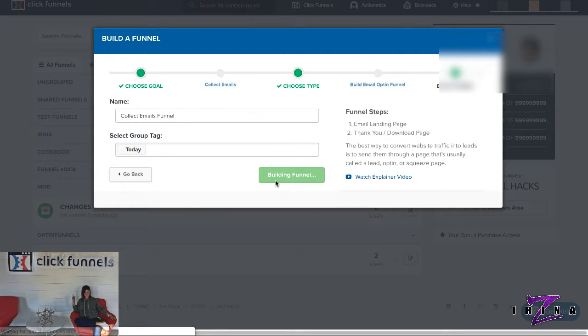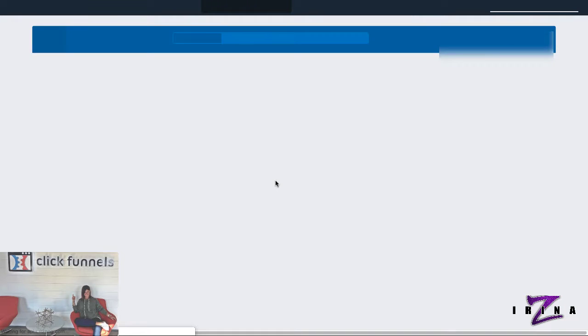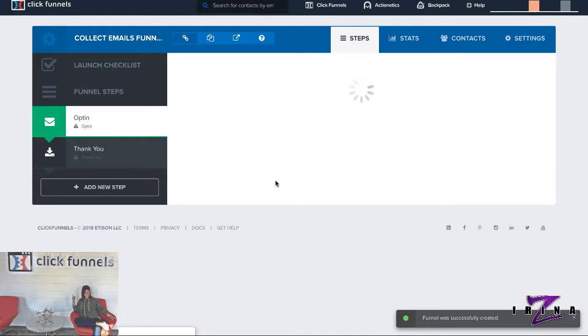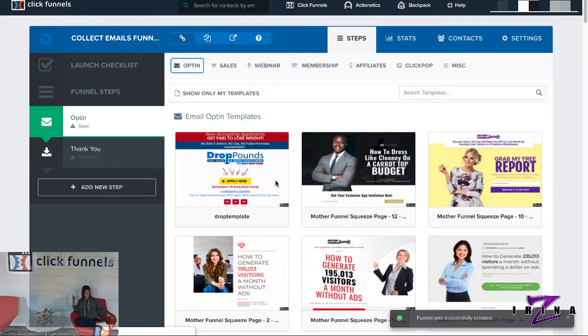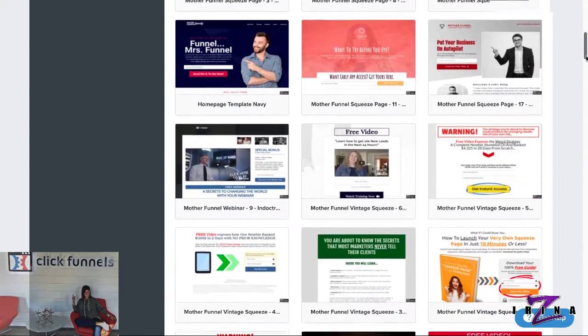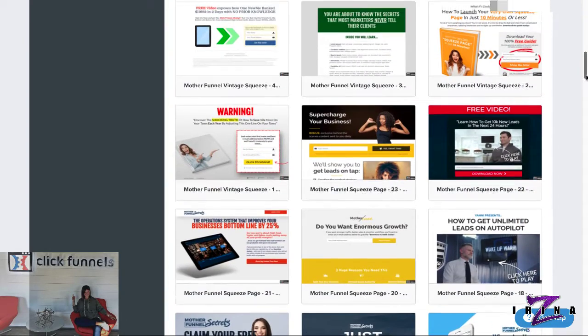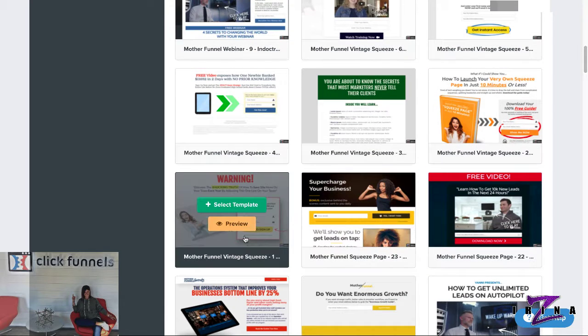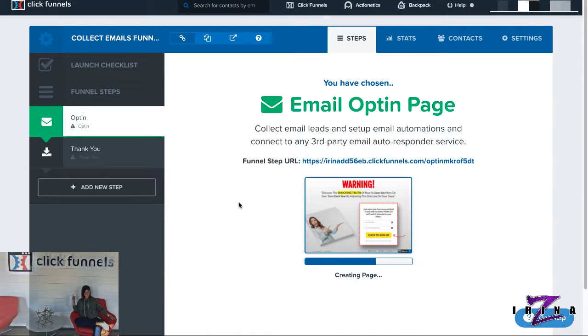Now, what's cool about ClickFunnels is it's essentially just gonna drop this funnel into my account. So I'm good to go. All that I have to do is select some templates. And what's cool about ClickFunnels is it already comes with a bunch of amazing templates. They're made by some of the best designers, and you could customize them to your branding. So, just check out the spread that we have right over here. For this example, we'll just go ahead with something pretty simple. How about this right over here, and select this template for our opt-in.